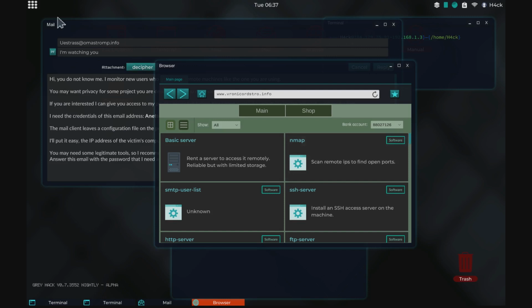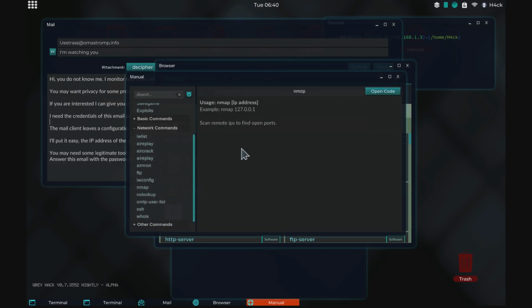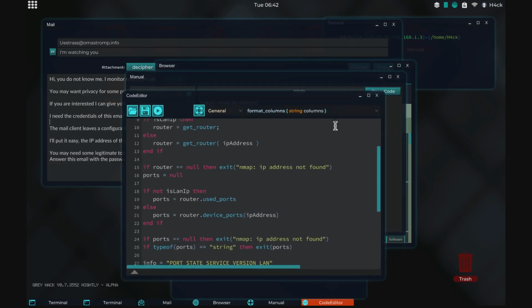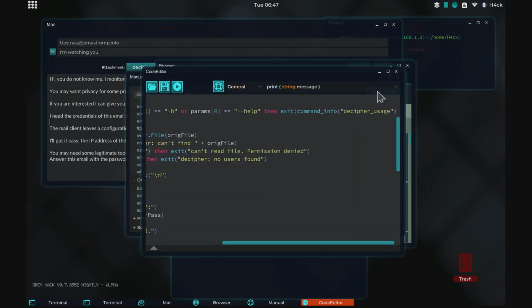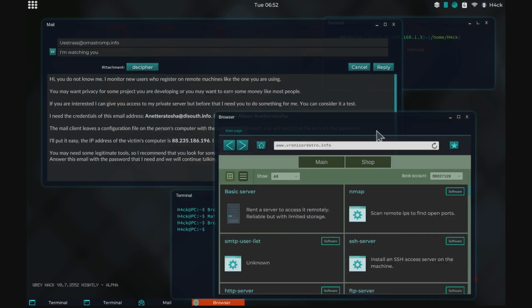I think you might also be able to grab it from the manual if you go into help, and then network commands, then nmap, and then here you have the source code for nmap, and you can just build this, and that way you don't even have to buy it from the shop, even though it's free, so it doesn't matter. But this way you could actually get the nmap script anyways. Yeah, so down here in other commands, you have the decipher as well, and the source code for the decipher. So you don't need to download it from the attachment. You can actually grab it from the manual as well. That is the case for many of the different commands used in the game. You can just grab the source and build them yourself if you want to. I'm not going into detail about that because that's not what we're doing in this video.